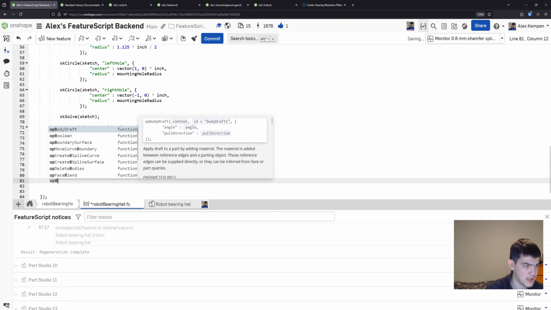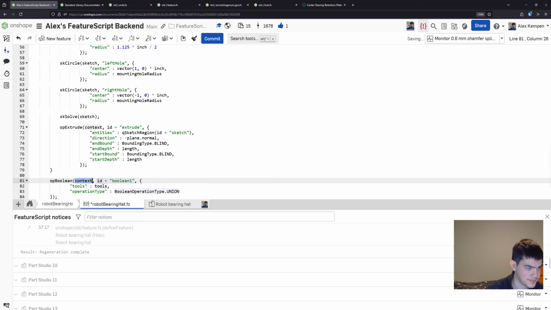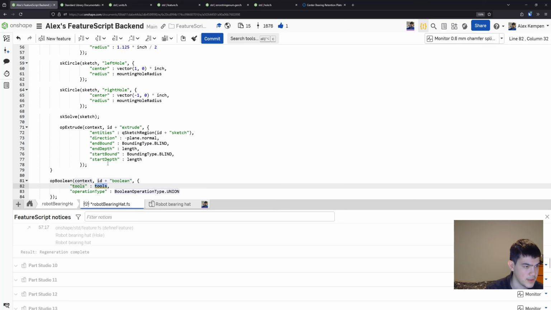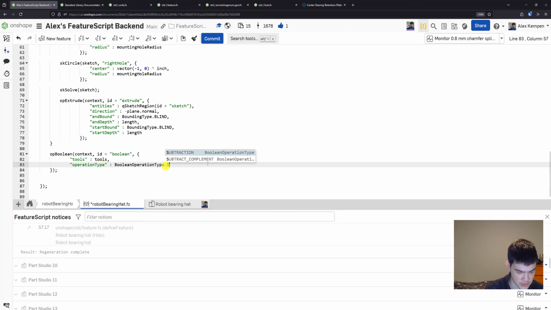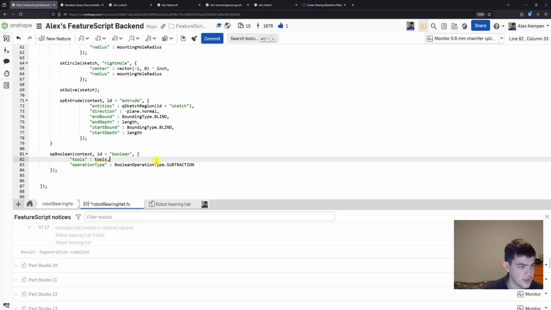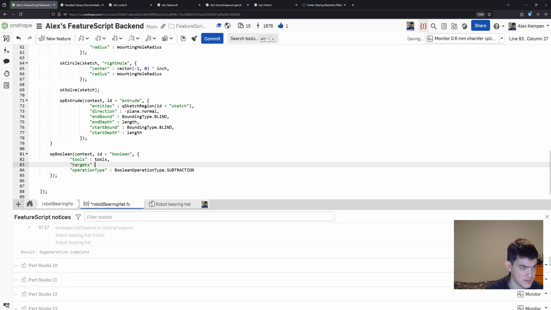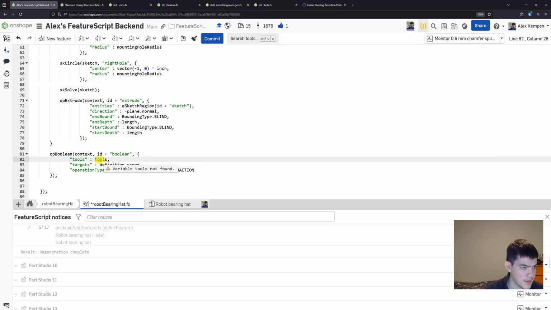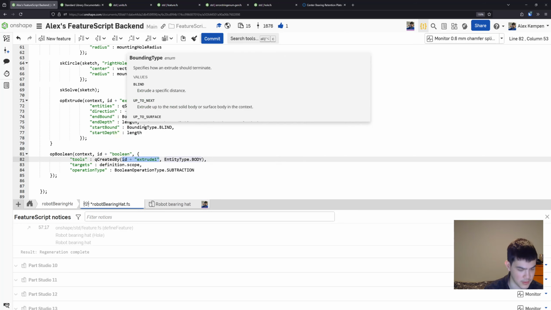At the very end, we're going to do a Boolean, ID plus Boolean, and this is going to be a subtraction. That means we're also going to need targets. Our targets are just going to be our definition.scope, and our tools are going to be everything created by the extrudes.